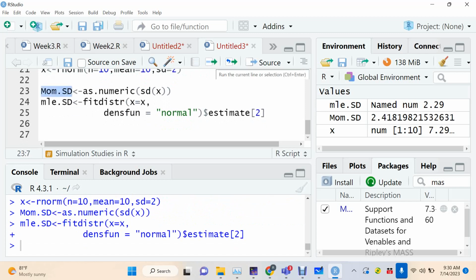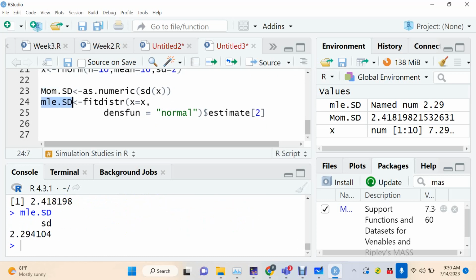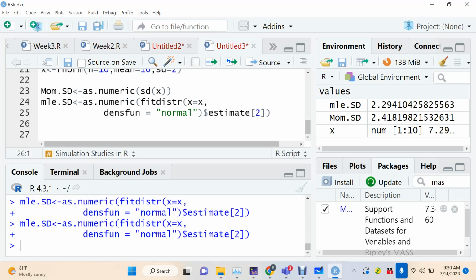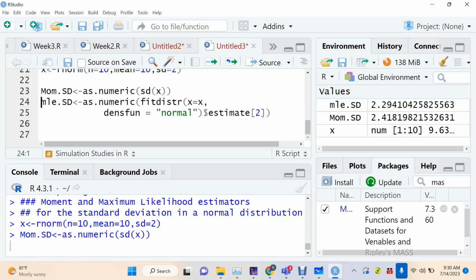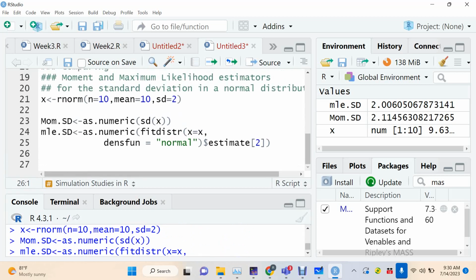Okay, so it's this one that I want, either as.numeric or as.vector, and the name will get out of it, because I don't want to get any name. I just want just a number like this. So now the MLE SD is 2.00, moment 2.11. So if you look at this, then the MLE SD is better, right, as opposed to the moment.